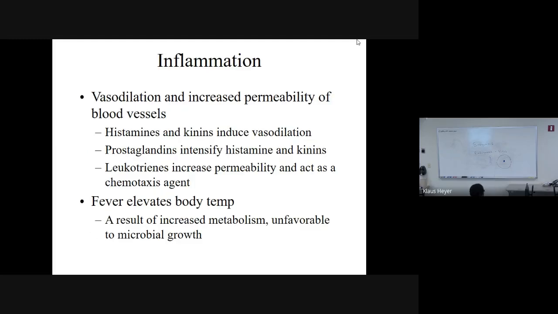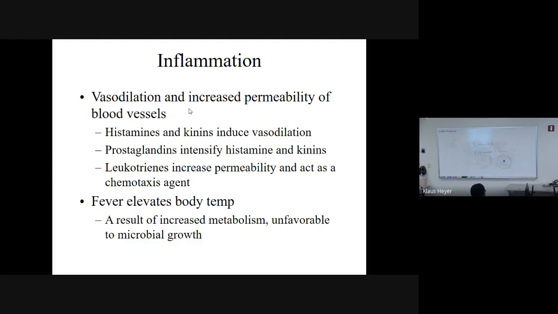And then inflammation. So that's what inflammation is at the top. Actually, I've got both here, inflammation and fever. So inflammation is vasodilation and increased permeability. Increased permeability is filtration, pretty much. So it's like increased vasodilation, and then increased filtration. So you want to get certain things to that site.